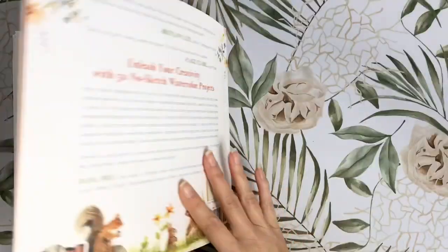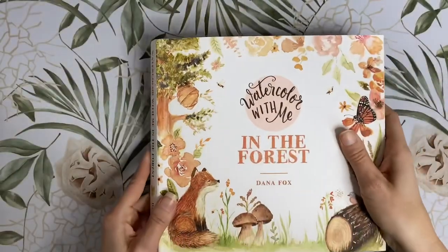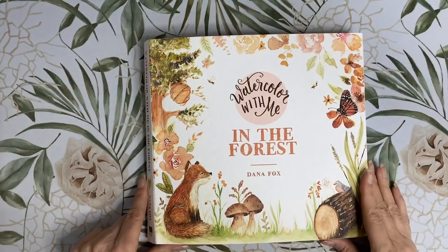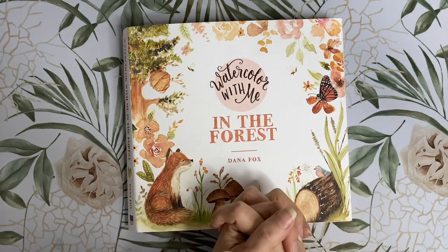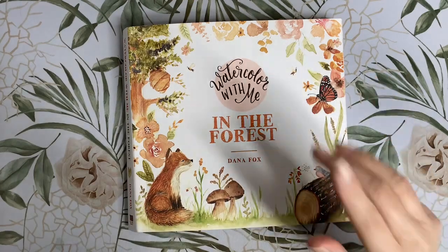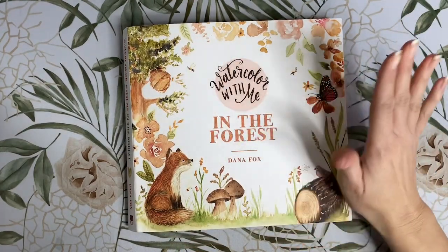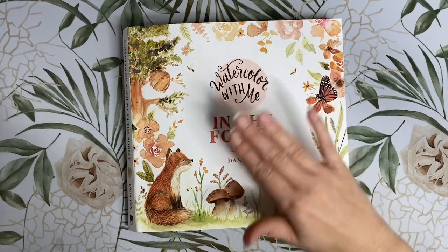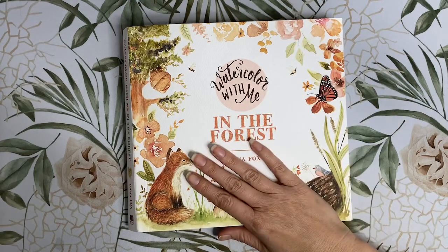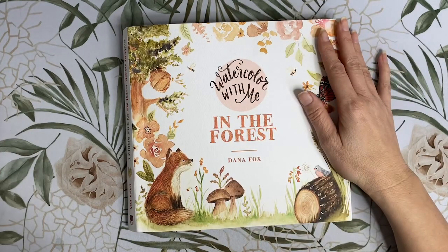Okay, so that is the book Watercolour With Me by Dana Fox. Let me know what you think down below. I'll definitely be doing more projects in this book, and I will be purchasing the other two in the series as well. I just found them really relaxing. There's nothing to think about in regards to color choices, color placements. It's all been done for you. It's just something mindful that you can do while you're watching TV, something quite relaxing.